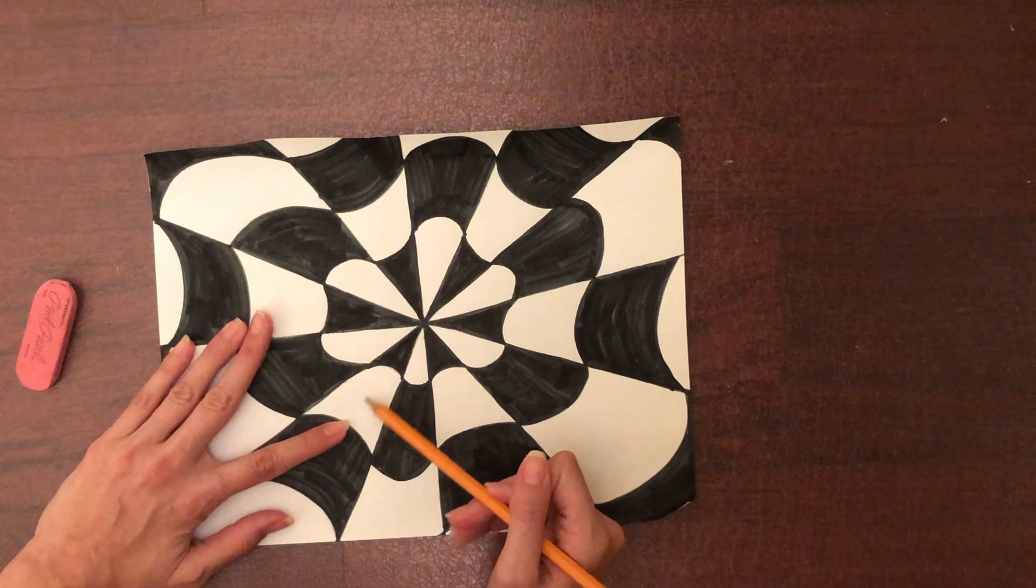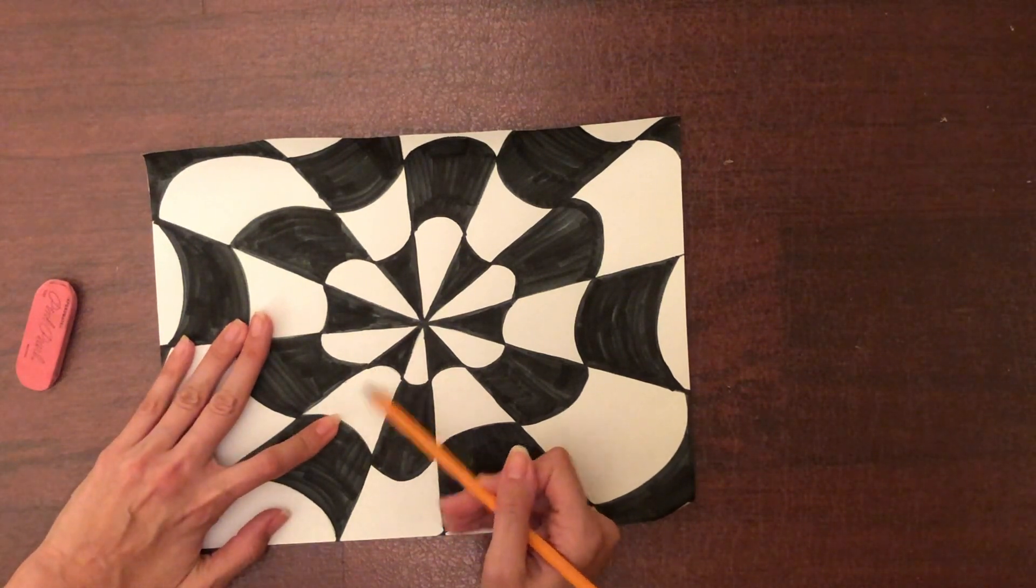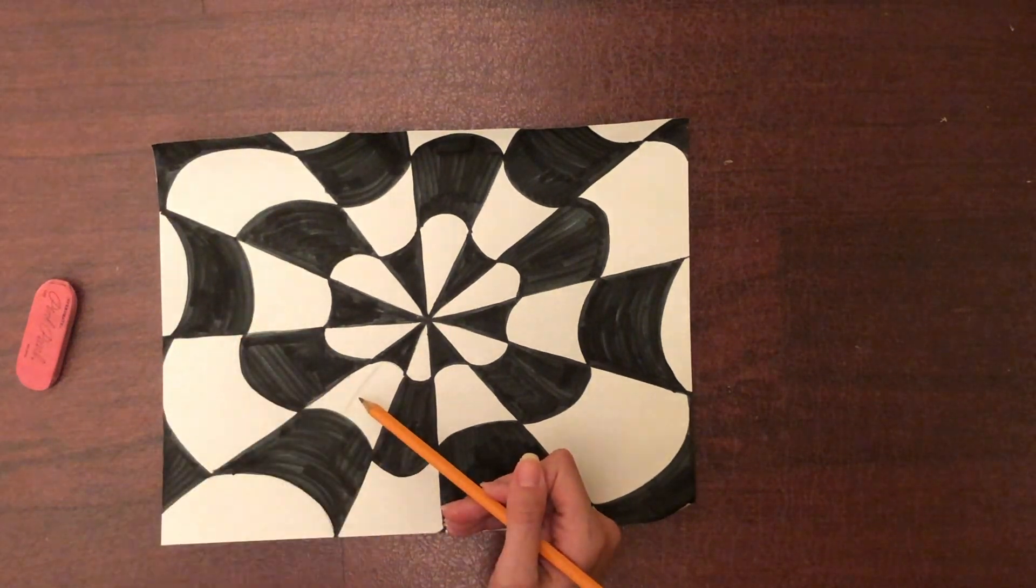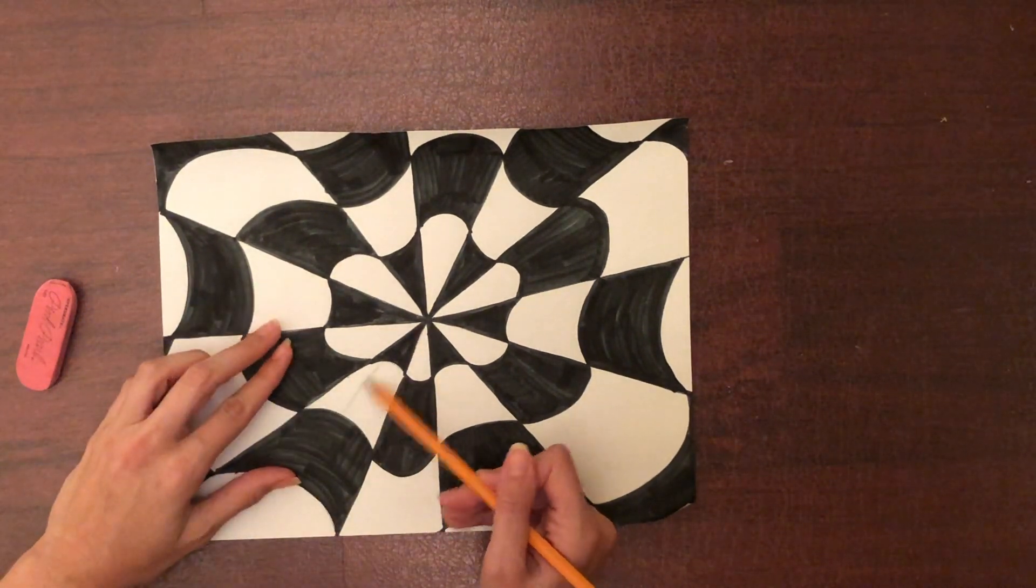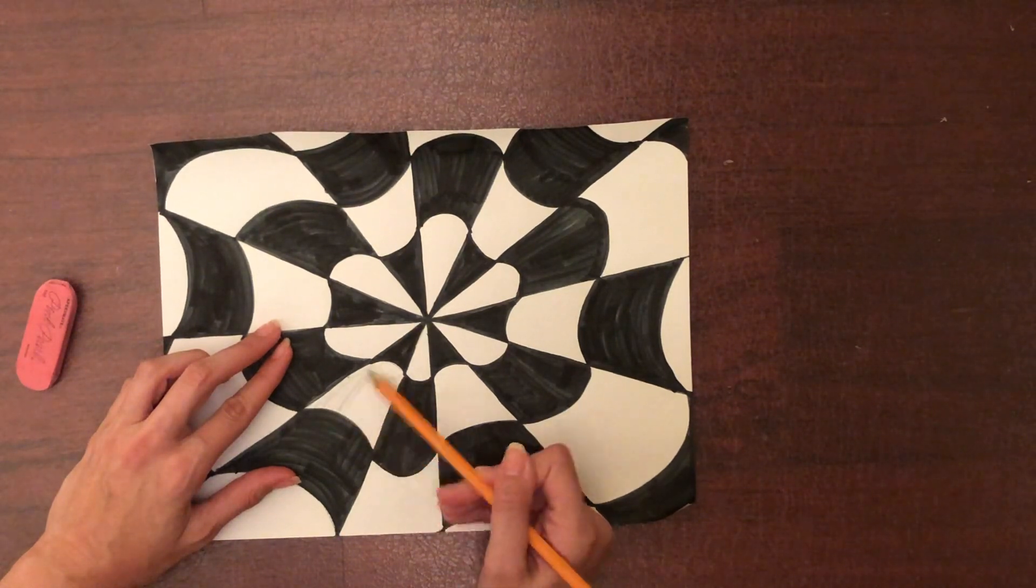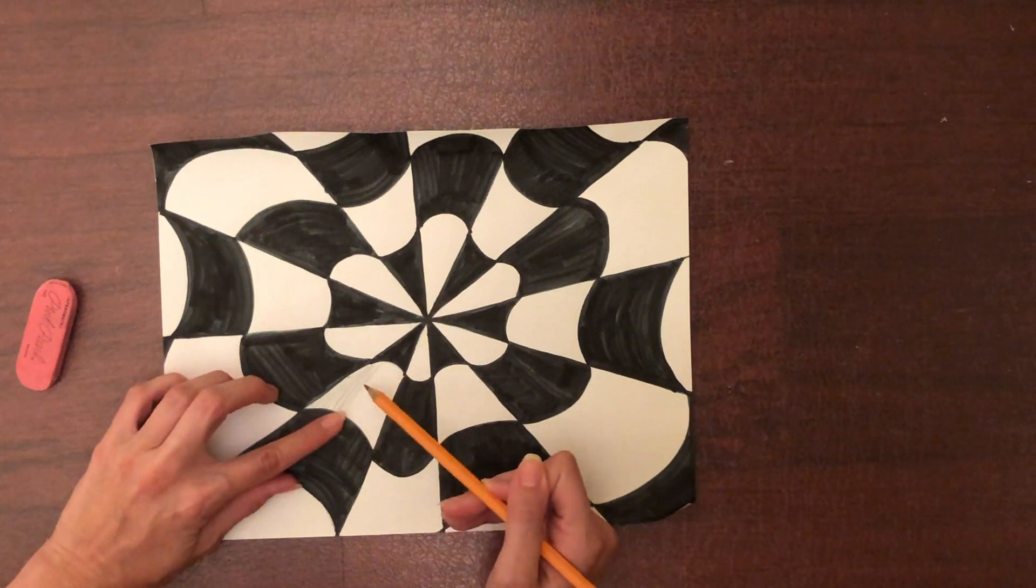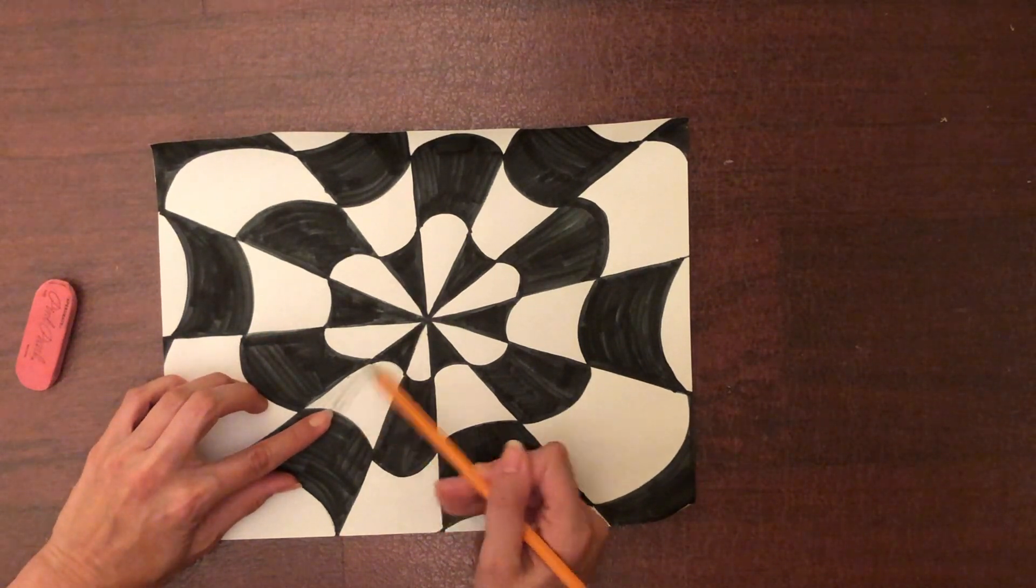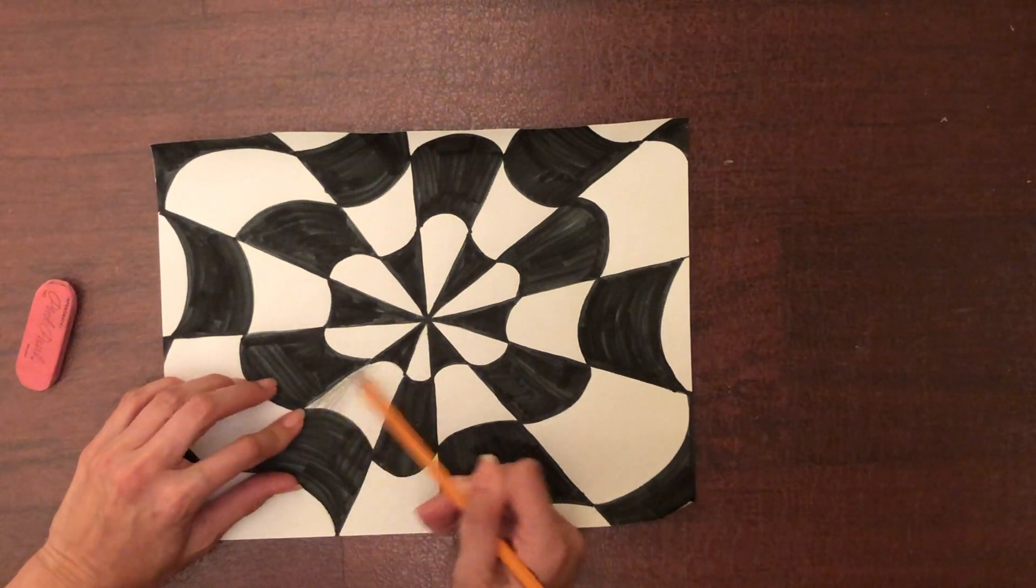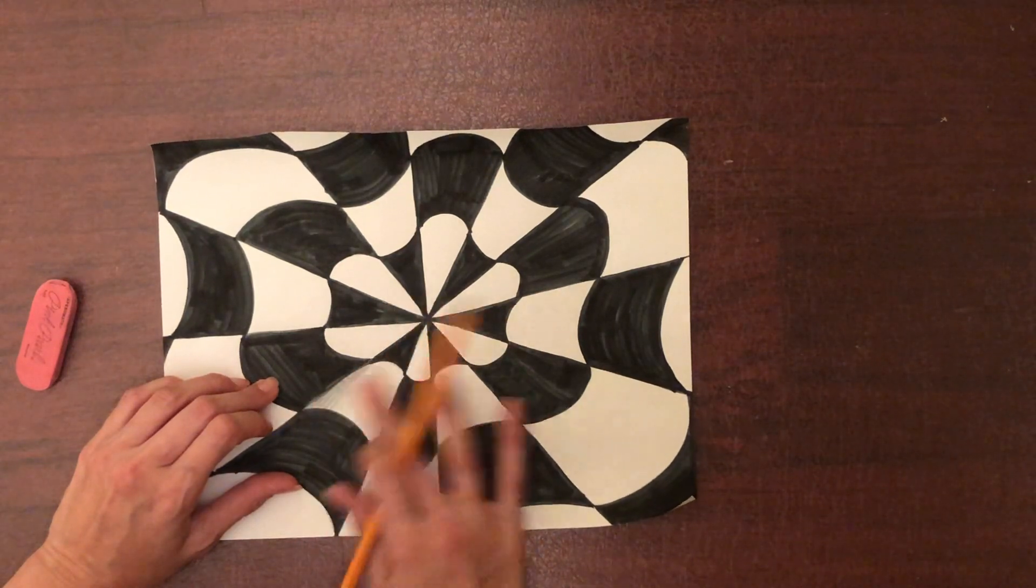So starting from the center, we're going to leave the center white. And then I'm going to move over a little bit and color very lightly. Look how far back my hand is on the pencil. That's how I keep it light pressure. I'm coloring that to the edge. And then I'm going to darken it up a little. So I left it super light here. Over here, we're going to make it a little darker, even darker, and now really dark. And then you can smooth it out a little. Good.